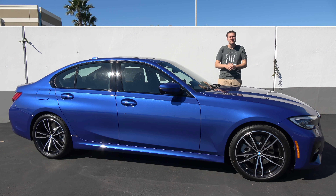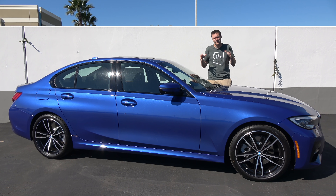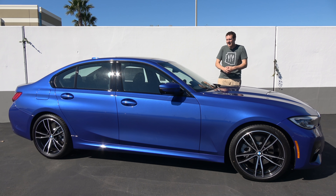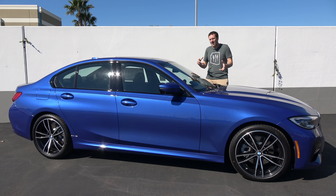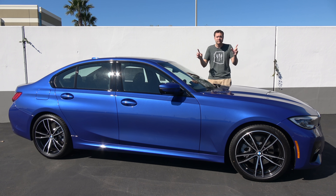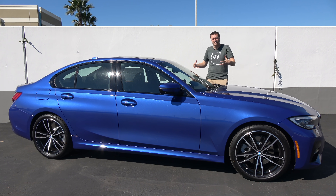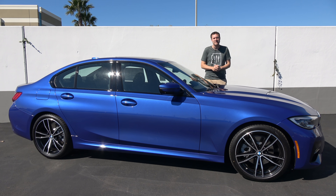That's the new BMW 3 Series. The changes in this car really represent the changes in the market over the last four decades. With each generation it has grown bigger and more powerful, added more safety equipment, technology has become a larger focus, and the manual transmission is gone. Buyers are shifting their tastes more toward SUVs and crossovers — which is fine for BMW since they have seven SUVs. But the market has evolved, the car business has evolved, and this car has evolved along with it.